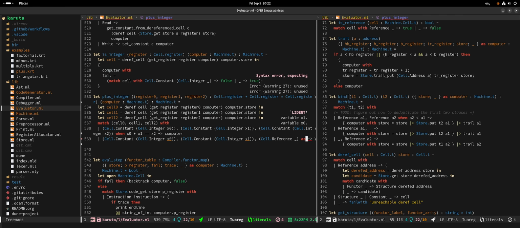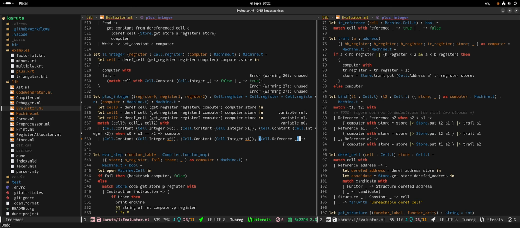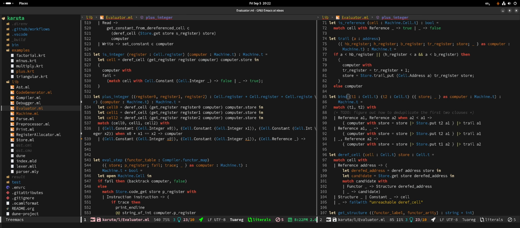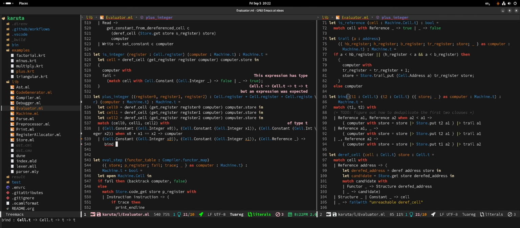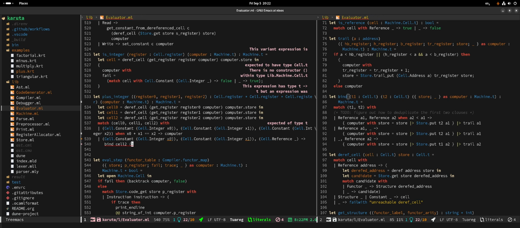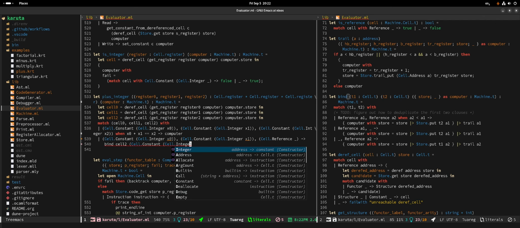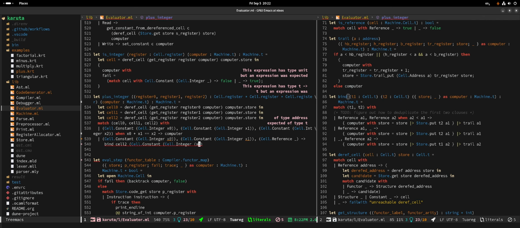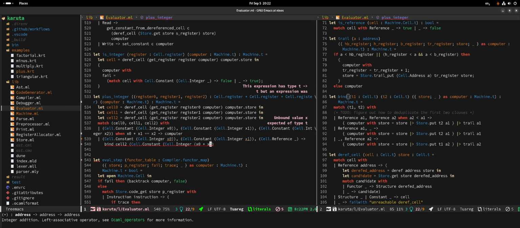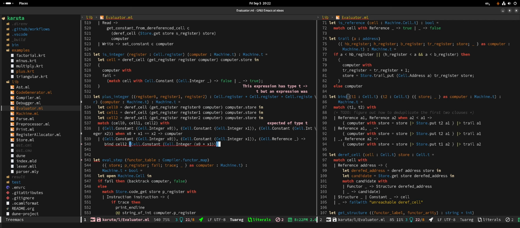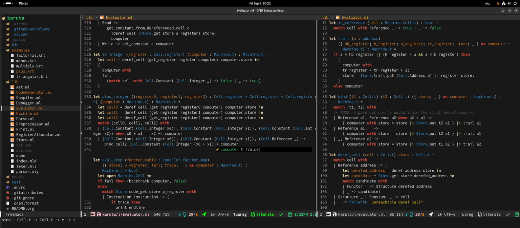So what are we going to do? It already has a name. Oh, this is cell 3. Sorry, cell 2. So we do bind. I don't remember the order. Are we binding the first, the second, or the other way around? Bind is actually commutative. So that means we can just do cell 2, and then rewrap this. But this time around we're going to do x0 plus x1, and then you need to pass the computer as well, and the computer, of course.